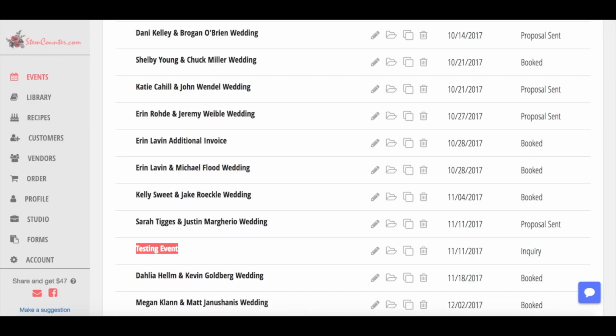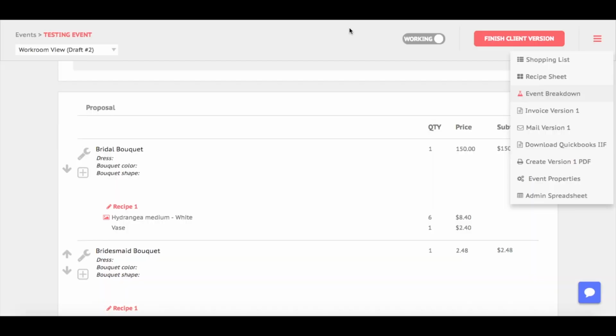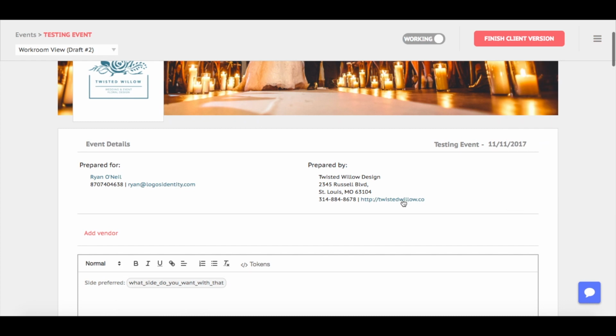So let's keep jumping in though, and let's jump over to our Studio tab. Now the Studio tab is where most of your Studio features reside. And so inside this tab you have several options. Number one, you can choose your branding identity color. And this is a really cool tool from the perspective of everything that's client facing. So when your client sees any links in here, let me just jump back to an event. When they see the email that's sent to them, all of that's going to be customized to match the prominent color of your brand.